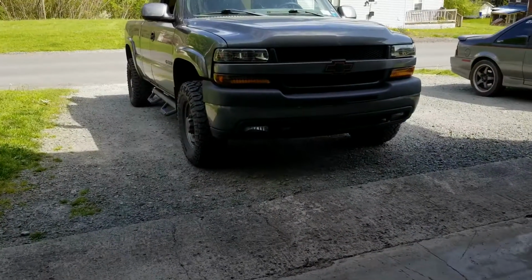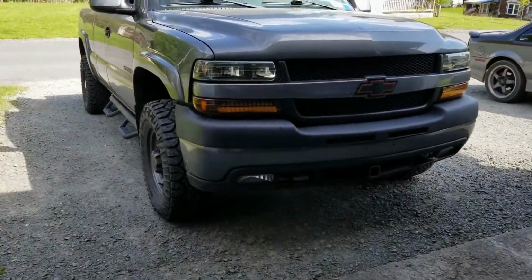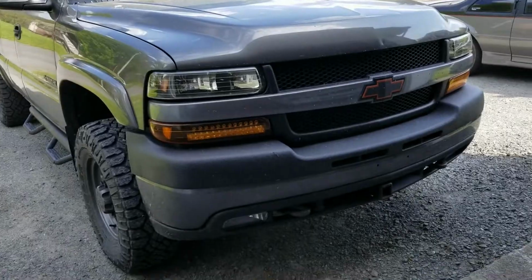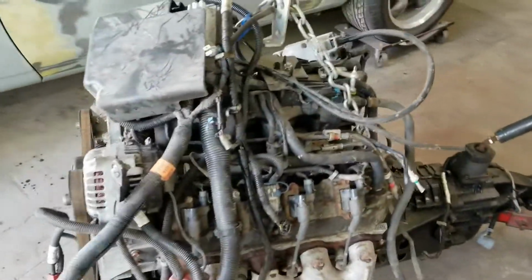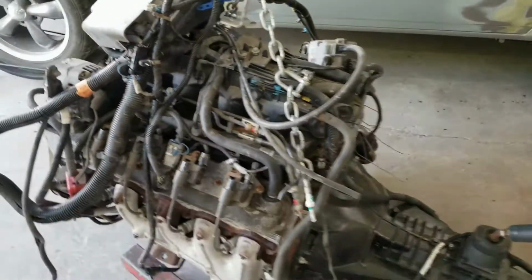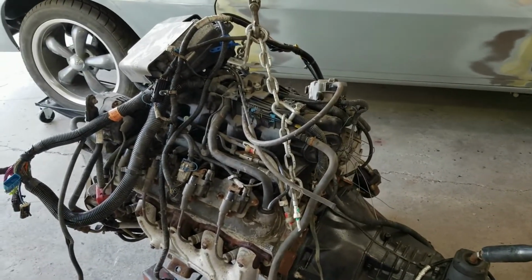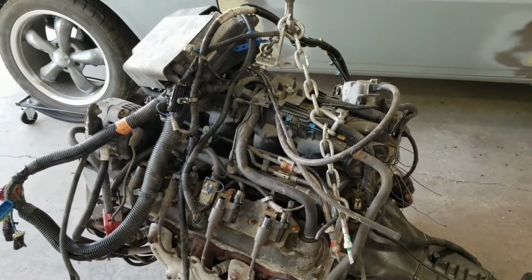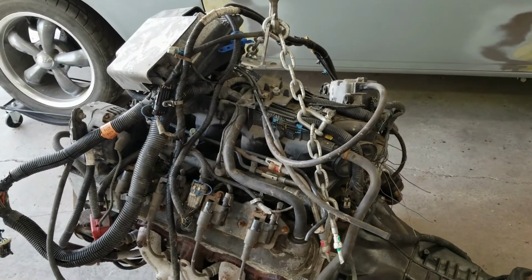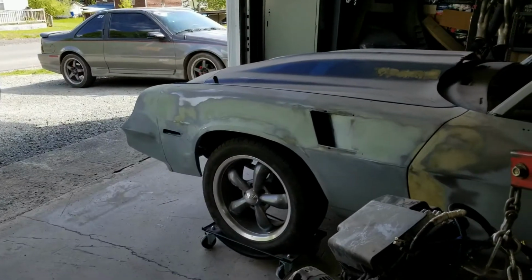I turned on power enrichment and added some spark. The thing only had like 18 degrees of spark. But I can do all that stuff for free without having to buy any HP Tuners credits or EFI Live or any of that kind of stuff. So it'll be a free tune that I can tune through TunerPro, data log through TunerPro, just like I did all my old BD1 stuff with the Beretta.